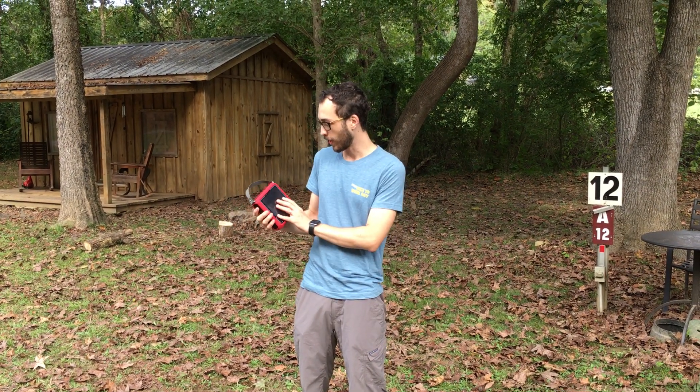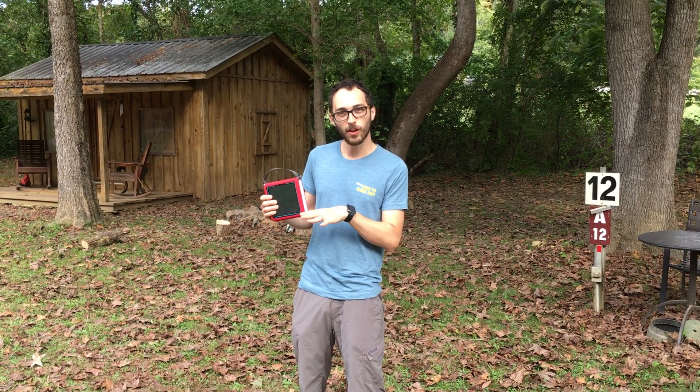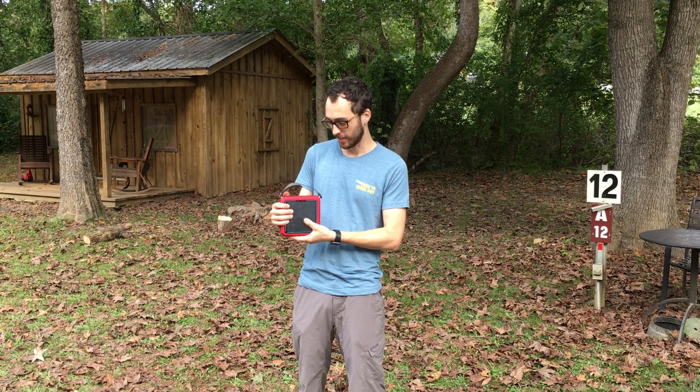What we often do is get to a campground and just let it sit out in the sun during the day while we're doing stuff, and then it's ready to go all night for listening to music. It has a nice low volume when you need it around the campfire, and then loud if you've got a group and want to listen to something.